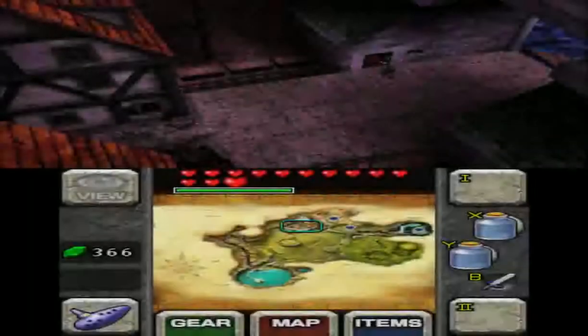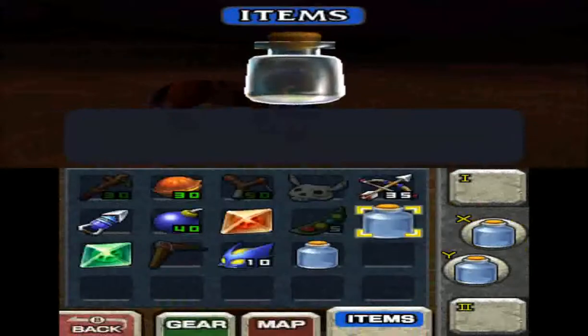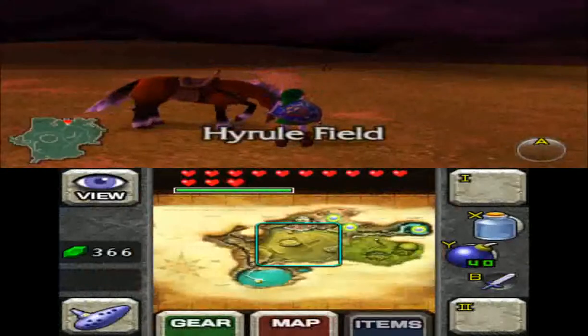And just like that, you get your last empty bottle. It probably wasn't worth it to do this whole side quest, but just for completion's sake, I really wanted to get that last empty bottle. So, yeah. We now have 4 empty bottles, which is really nice. So I'm just going to replace it with something else. So wait, hang on.